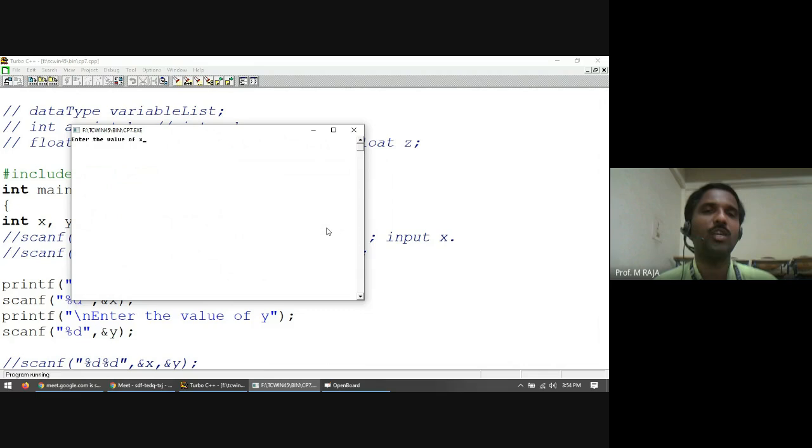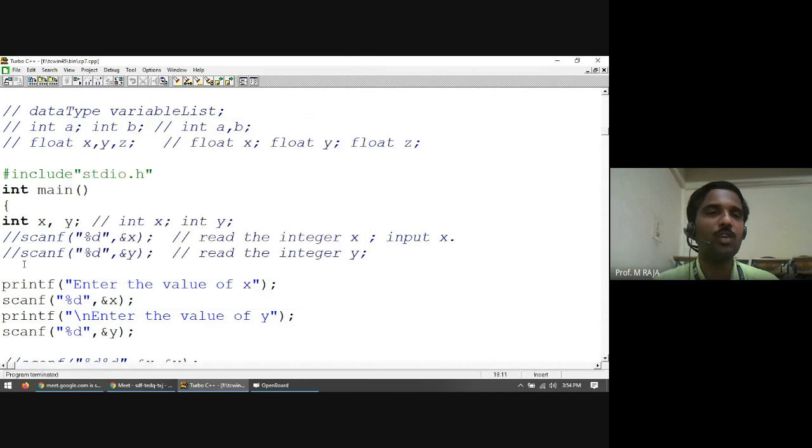It prompts to enter the value of x. I input 12 and press enter. It prompts to enter the value of y. I input, say, 25 and press enter. x is 12 and y is 25. So providing reasonable printf messages gives a clear insight to run the program without any confusion. So I suggest you include a reasonable printf statement before each scanf statement.